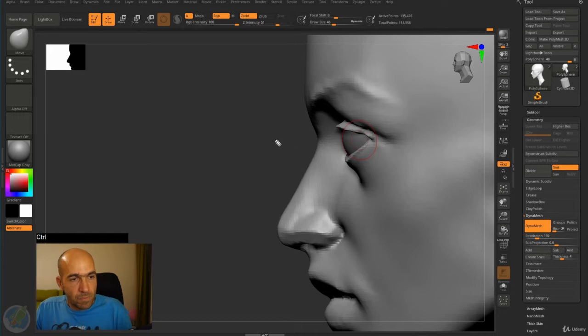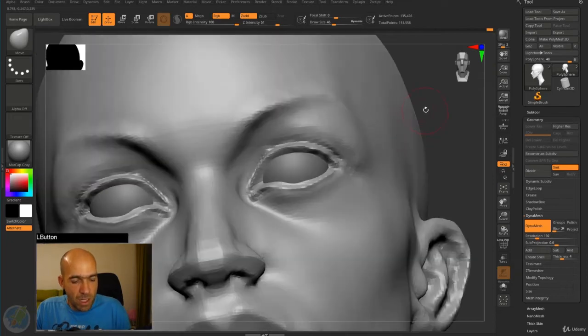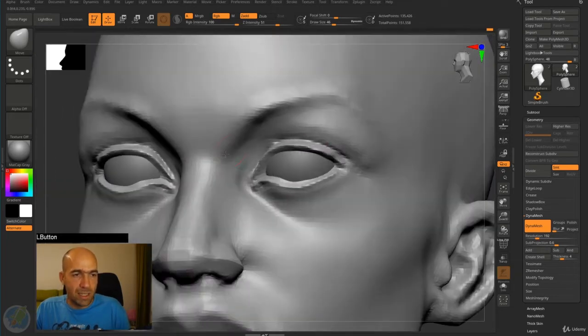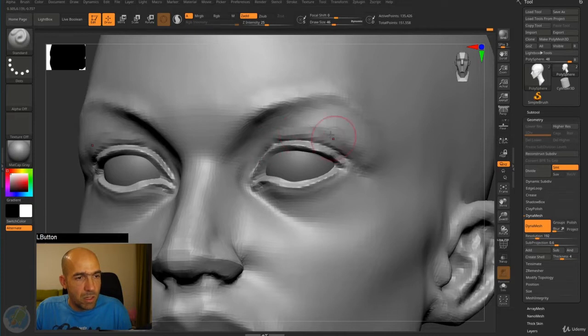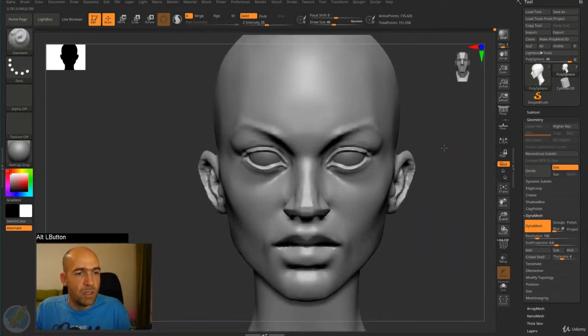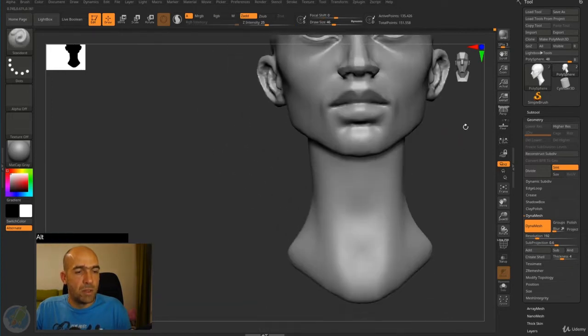Okay, so now how am I drawing on my screen? It's a program called Epic Pen. It's a very good program for teachers like me. So I'll go to the standard brush, and I will fill a little bit here with the standard brush. Just fill. Then I will dig in this area, just in the corner of the eye and up and back, and smooth it. And it's starting to take a nice shape.